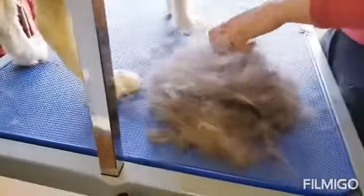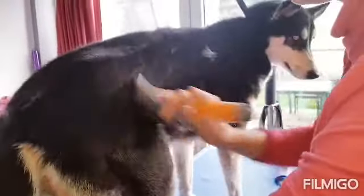Good girl, oh, it's coming out lovely. There we go. So I'm just being gentle because she's actually quite small. She's a small dog. She hasn't got any fat on her at all. Wow, look at all of that. That's just from one side. Stand still, Luna. Just move her forwards. She absolutely hates this.